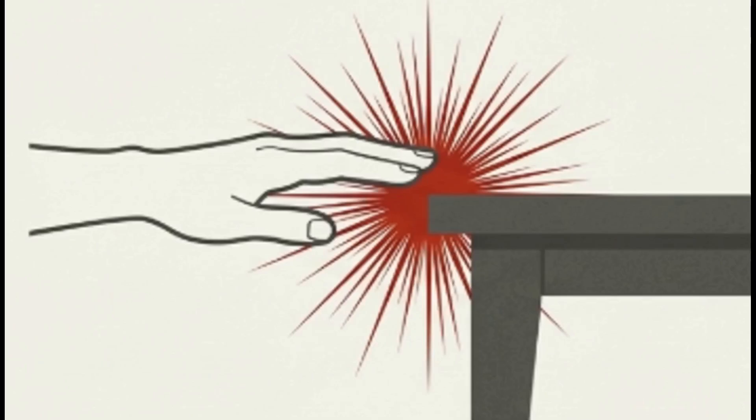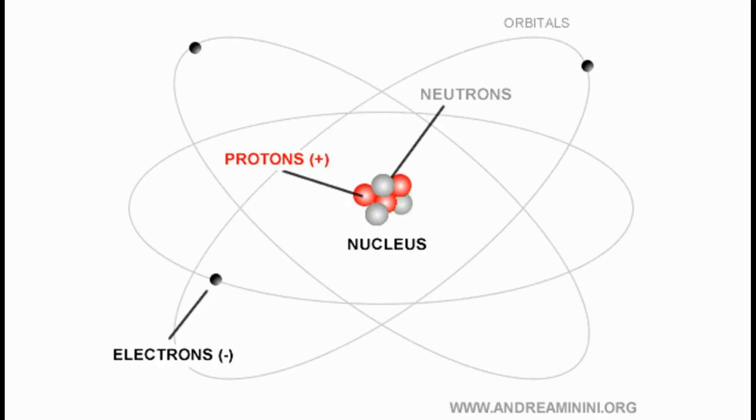Wait, hold on. So the fact that I can't push my hand through this table right now—that's not just atoms pushing back. It's because of this abstract quantum rule. That is the fundamental reason. Without that rule, all the electrons in an atom would just collapse into the lowest energy shell, one on top of the other. There'd be no structure. No chemistry at all. It's this quantum pressure that gives matter its form.